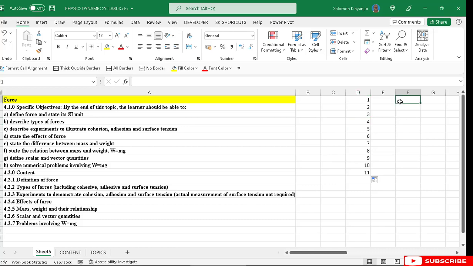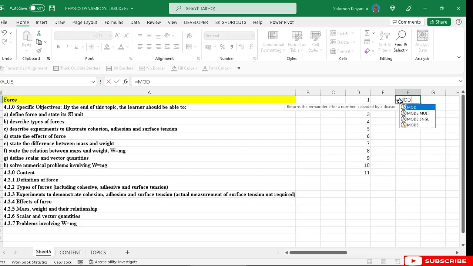There is another function which I will use in the conditional formatting, that is the MOD. MOD is simply the remainder when you're dividing a number by a divisor. So the remainder is what we call MOD in Excel. For example, if you divide 15 by 6, that is comma 6, which is the divisor, what is the remainder?